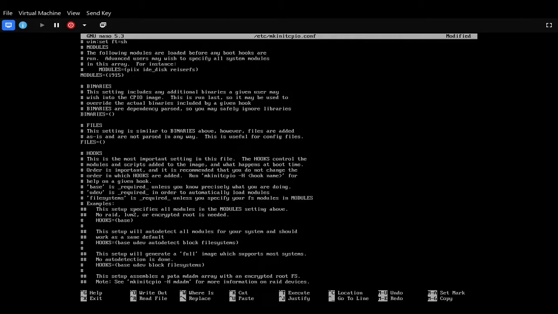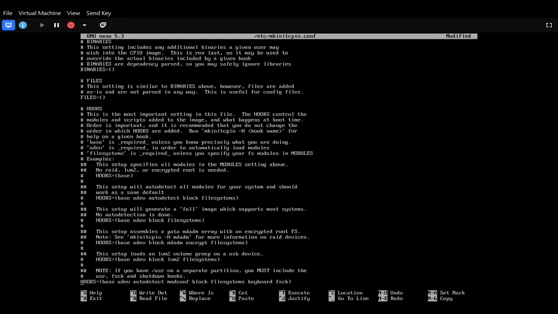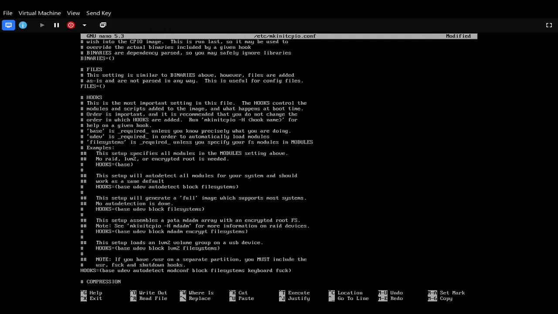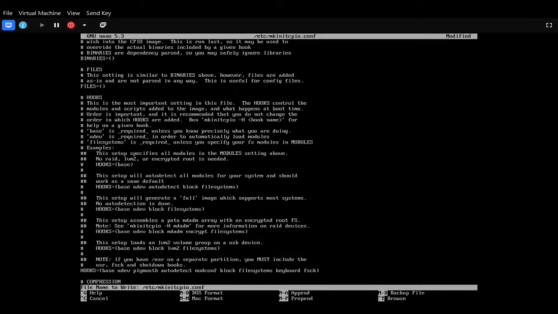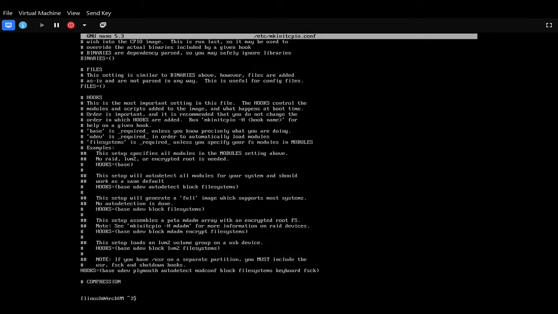So in this case I'll be typing in QXL, and then for the hooks, we have to add plymouth after base and udev, so you'll be typing in plymouth. Save, exit. Then we need to rebuild the kernel: sudo mkinitcpio -p linux.